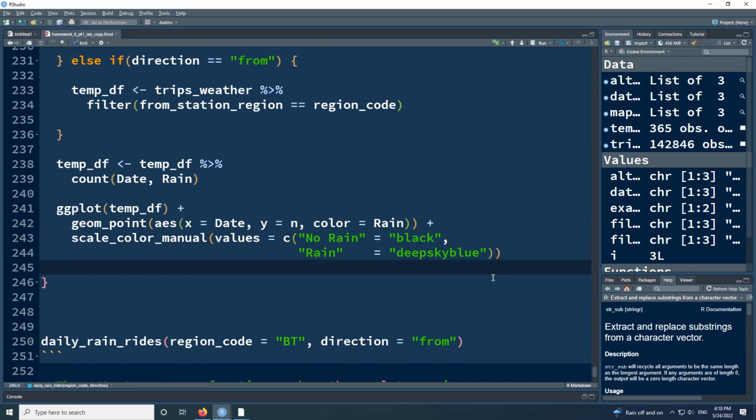I know I typed that kind of quick. Does that make sense? That we're going to supply to this, which helps us tell ggplot what we want our colors to be. It's going to be based on what we supplied to the color aesthetics earlier in the ggplot call. And then the values it's going to take are a vector that says whatever values are mapped inside of this column are going to be equal to these colors that we specify.